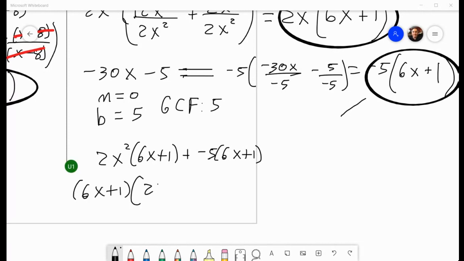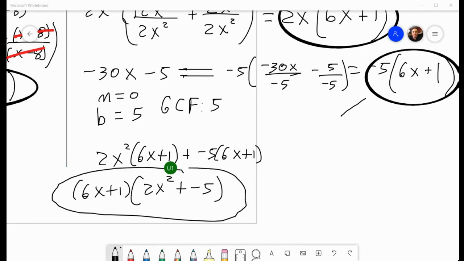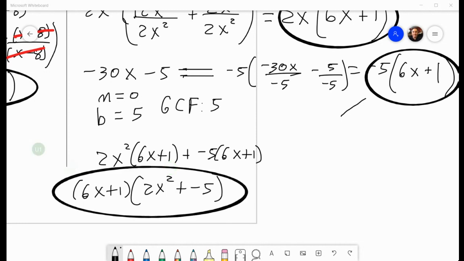Running out of time, so bear with me. And we get this. I think I may have to do more problems and then post it. So we are out of time, actually. I know these problems are kind of long, so we have to stop here. I think it's 1:50 now.